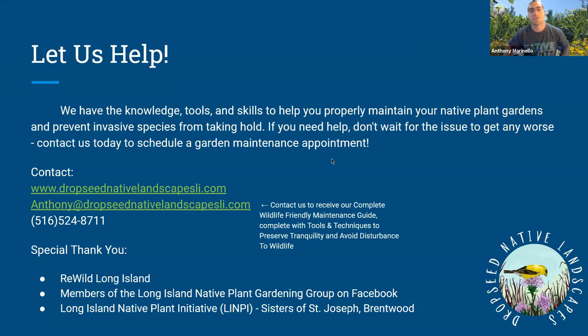Answering Barbara's question about pathway materials: I usually use leaves for my pathways in the fall. I have a prairie and grassland garden, so I don't want leaf cover evenly spread over my actual plants where it might smother them. I pile up all the leaves and spread them evenly in the pathway — that smothers any weeds growing in the pathway and keeps it open. Walking through it throughout the year breaks the leaves down slowly.